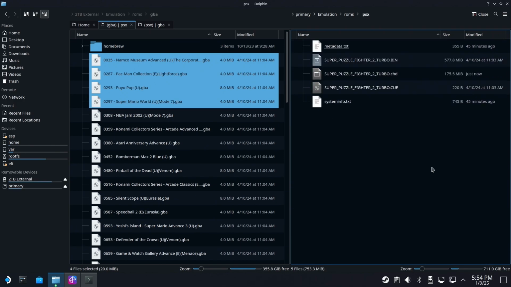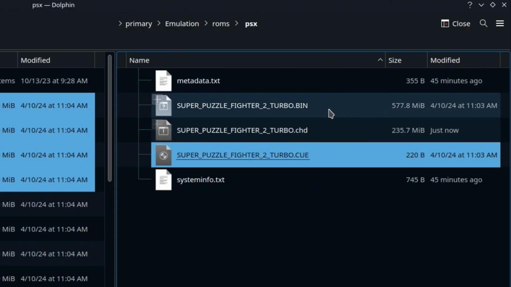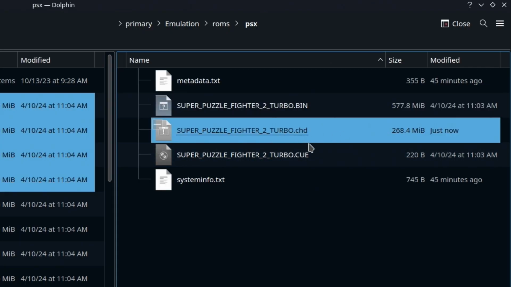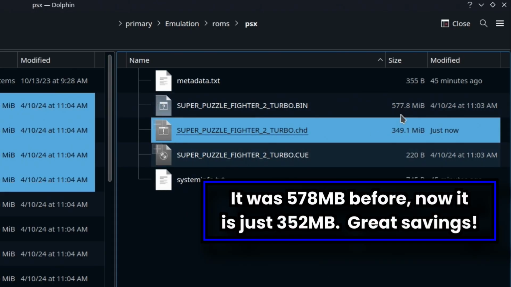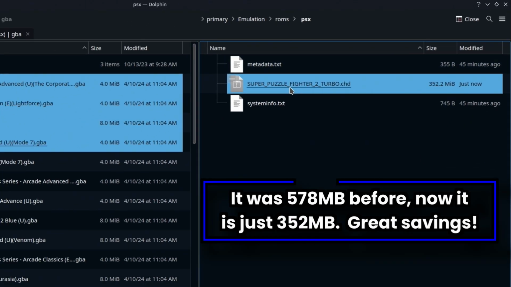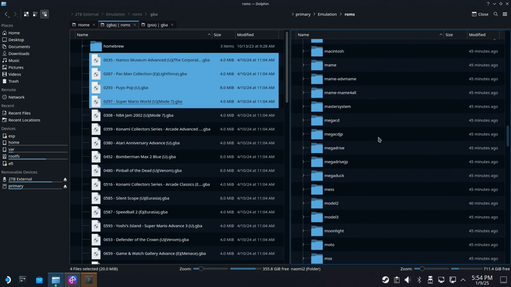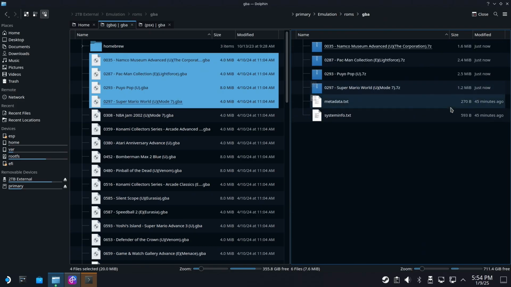So if I jump back into, now you see here, look at this. bin.Q and CHD, because the CHD is being written to, and once the CHD is completed, it will delete the bin.Q for us. You're also going to see it's exceptionally smaller. Look at the different file sizes here. It was 5 and change, now it's 3 and change. We love it. More space for your stuff, single file. That's what we want. Now let's go look at our Game Boy Advance games.